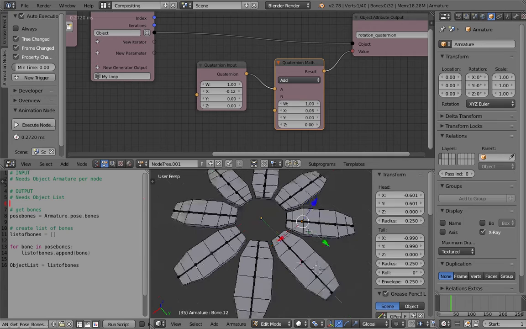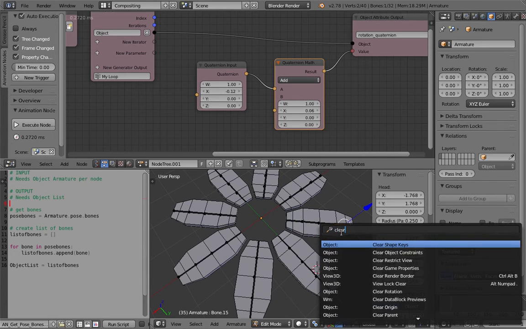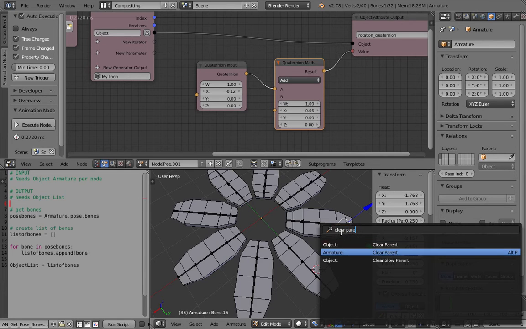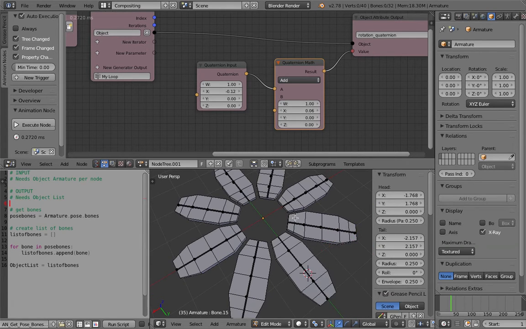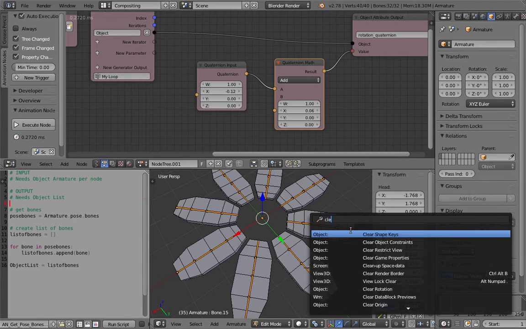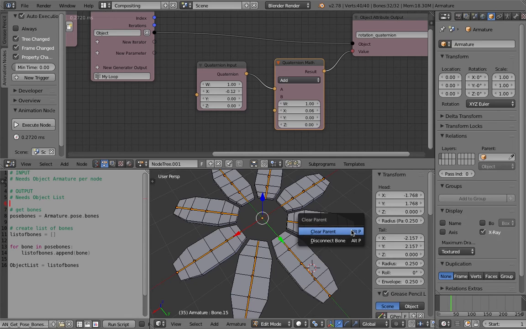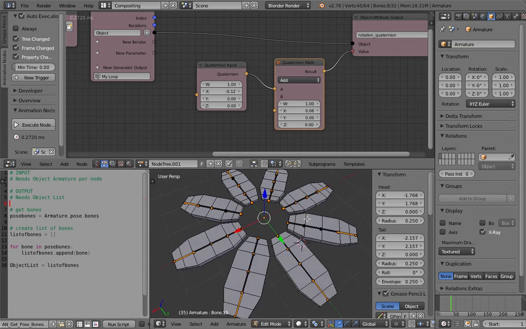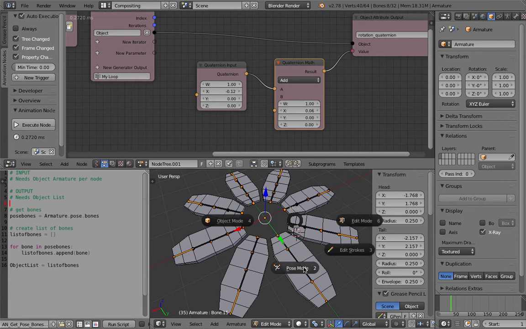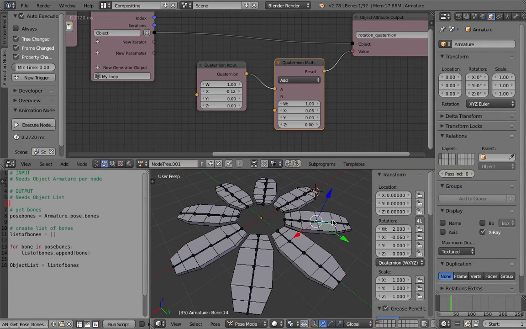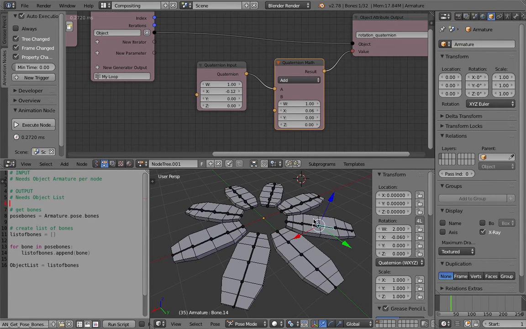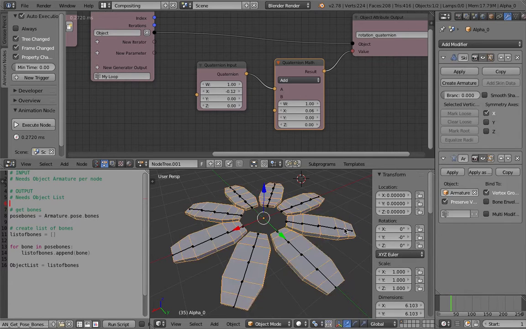Back to edit mode, and if I clear parent, for all of these bones, clear parent. Switching to pose mode now. Now we can actually control each and every bone separately.